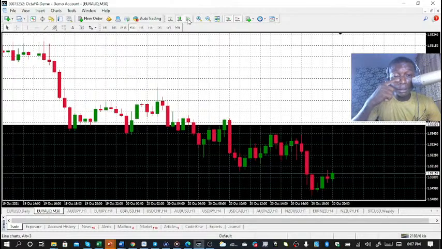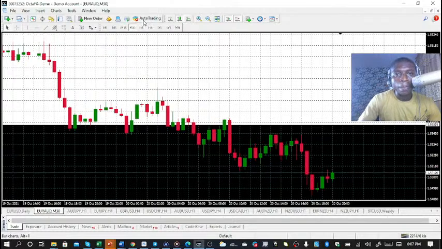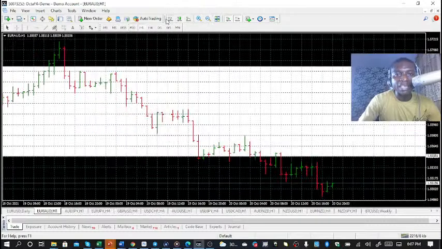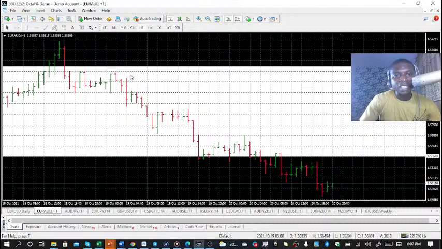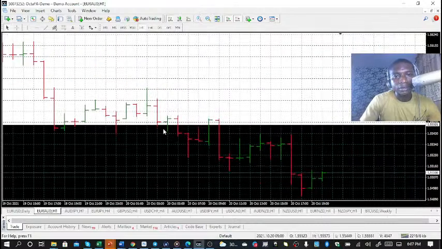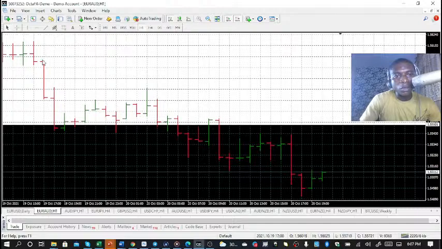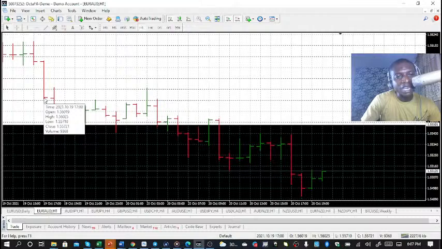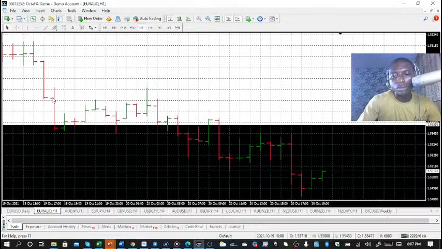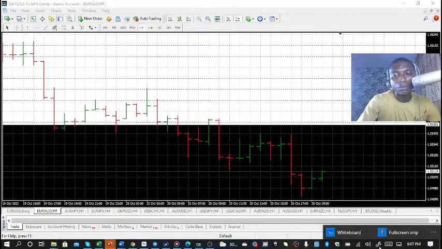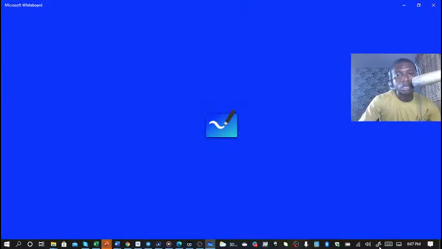So now we've looked at this. Now let's look at this chart, this 1 hour time frame in a bar chart. Can you see? This is how a bar chart looks. Look at this place. This line here shows that price opened at this place, dropped down to this place, but later came up a bit and closed here. Now let me draw up my board so that we can have fun understanding what the bar chart is talking about.